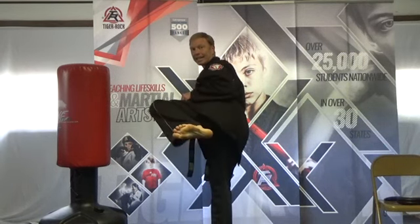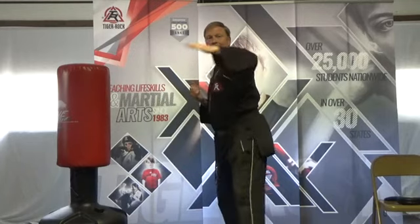So, Tiger Cubs, what I want you to work on this week is going to be a specific combination. I want you to work on that front leg side kick, front hand knife hand, backhand palm heel, and then back leg front kick. So that's one of our main ones we'll be working on. Side kick, knife hand, palm heel, front kick.